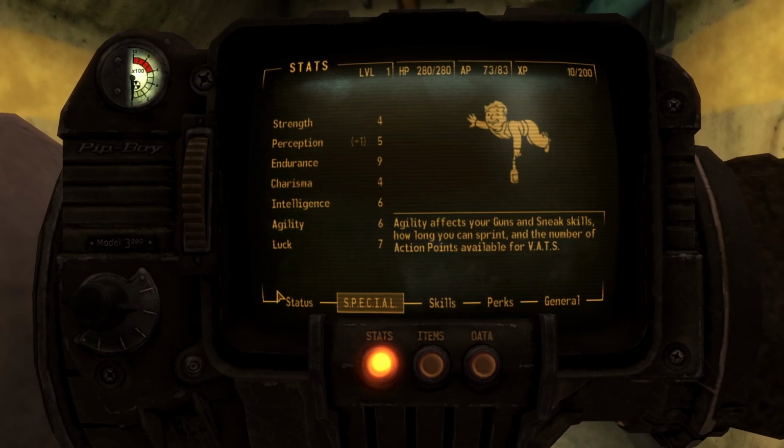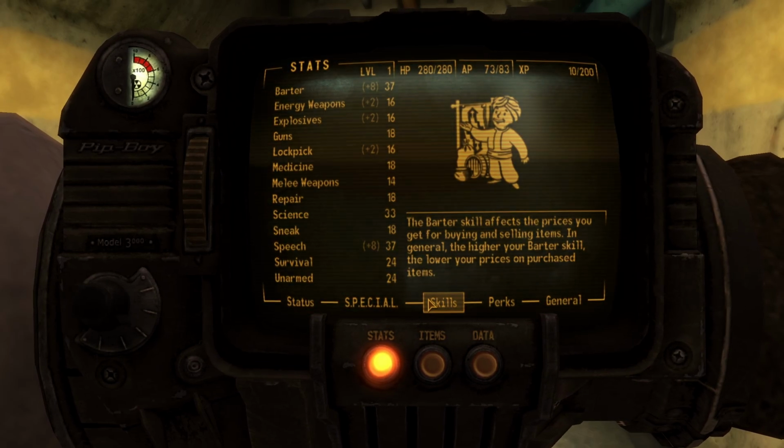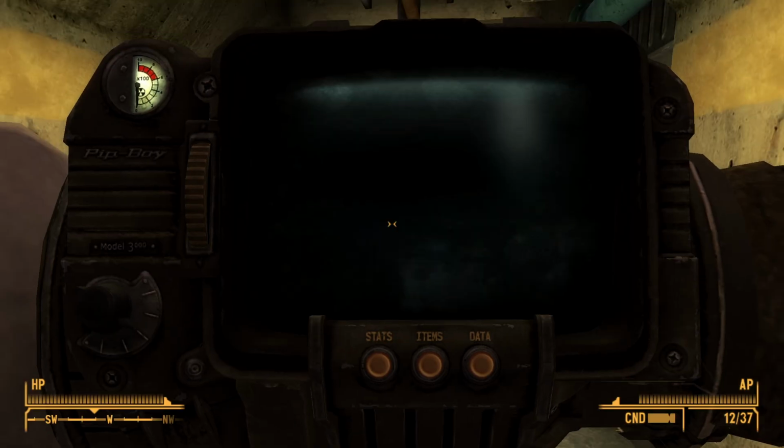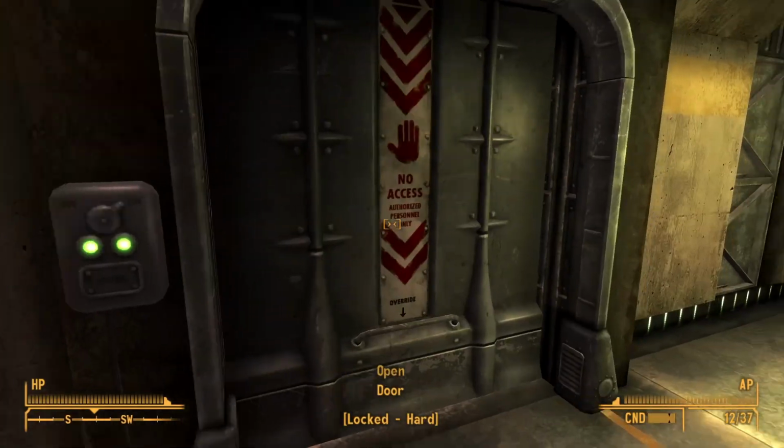I'm getting +1 at the moment. Is it for my hat? Skills, lockpick is 16. Yeah. It's no good to unlock anything, is it? I should have boosted that. Why did I not boost lockpicking?